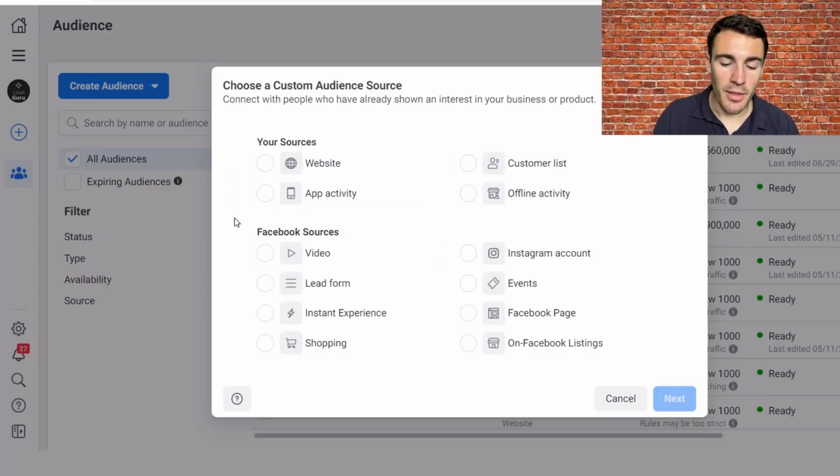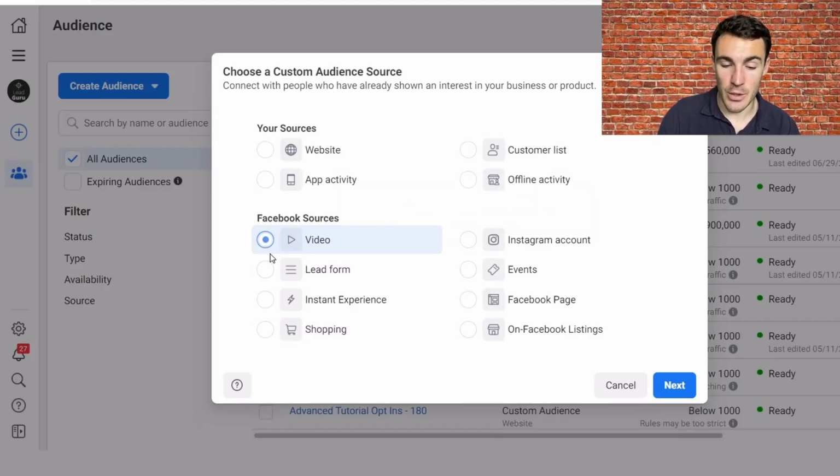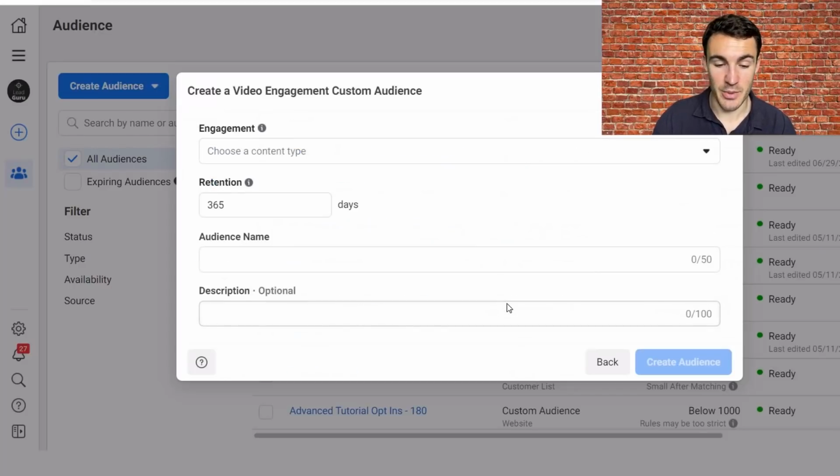So, which of these Facebook custom audiences you use as a Facebook advertiser will depend on what you're doing as a business. Now, if you are advertising using video content, or you've got a significant Facebook page following and there's lots of views on those videos, then absolutely one of the custom audiences that you want to be using on Facebook is a video viewer custom audience. So if I go ahead and select video and click next, it's interesting that Facebook have put it top.